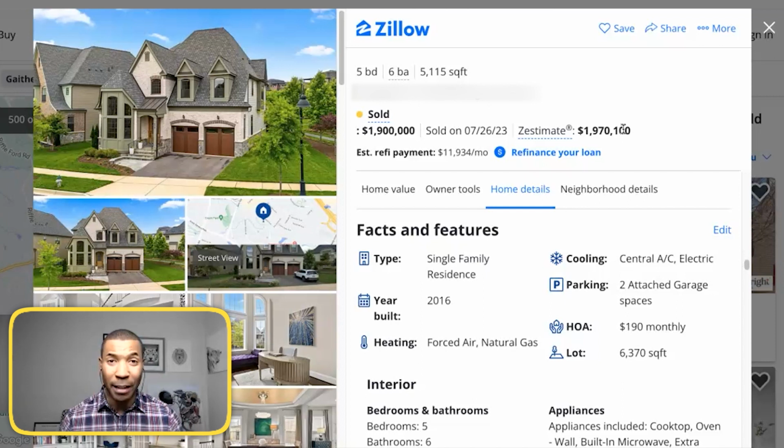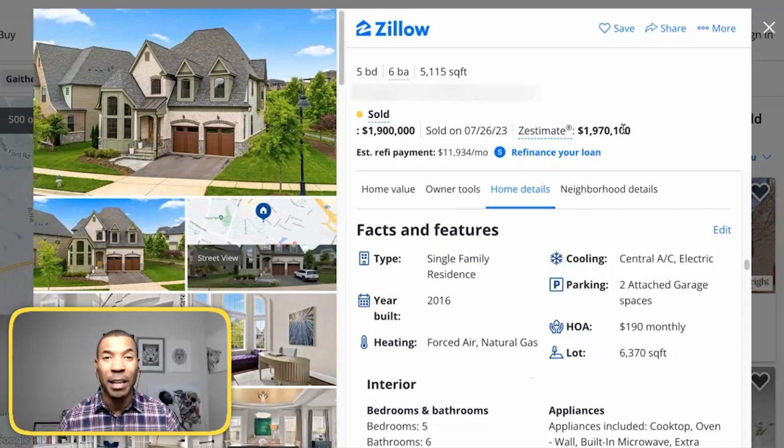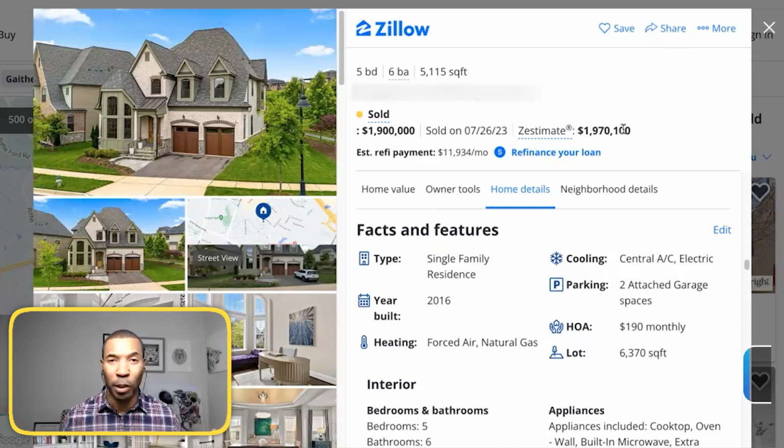Now, don't skip ahead, okay? Behave yourself. You can guess, drop a comment, tell us what you think that top price is going to be. And you'll find out at the end what the price of the most expensive home that sold in 2023 in the North Potomac, Gaithersburg area was. You know it's going to be over $1 million, all right? That's not a spoiler. Maybe it is, but these are incredible houses.